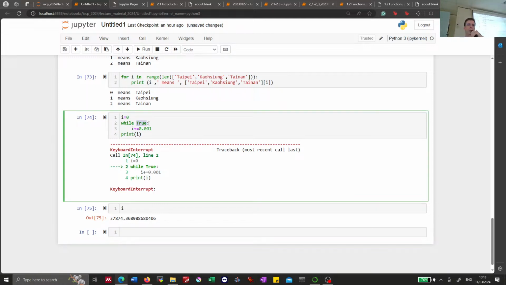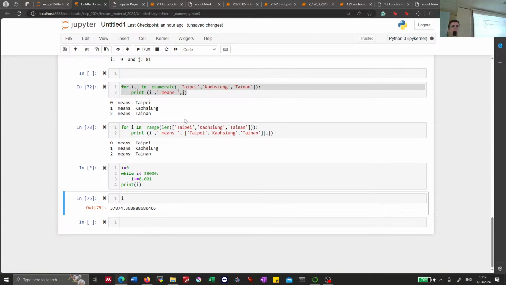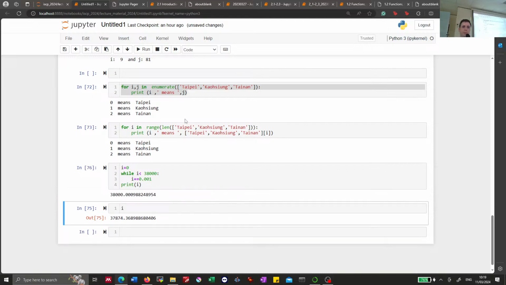How do we finish this? So let's say while i is smaller than, let's say 38 million, is okay? 38? No, sorry, 38,000. Like this, right? So while this is smaller, execute, add it up, at the end print i, let's see. Wait a little bit. Hope I didn't make a mistake. It should end soon. Does it? i is smaller, yes. Is it doing something? Yes, here, you see. Good.